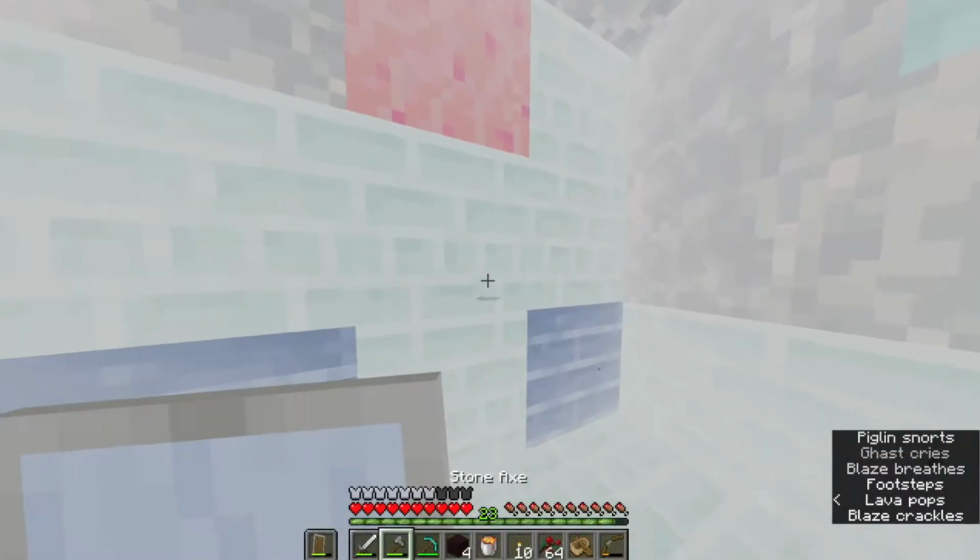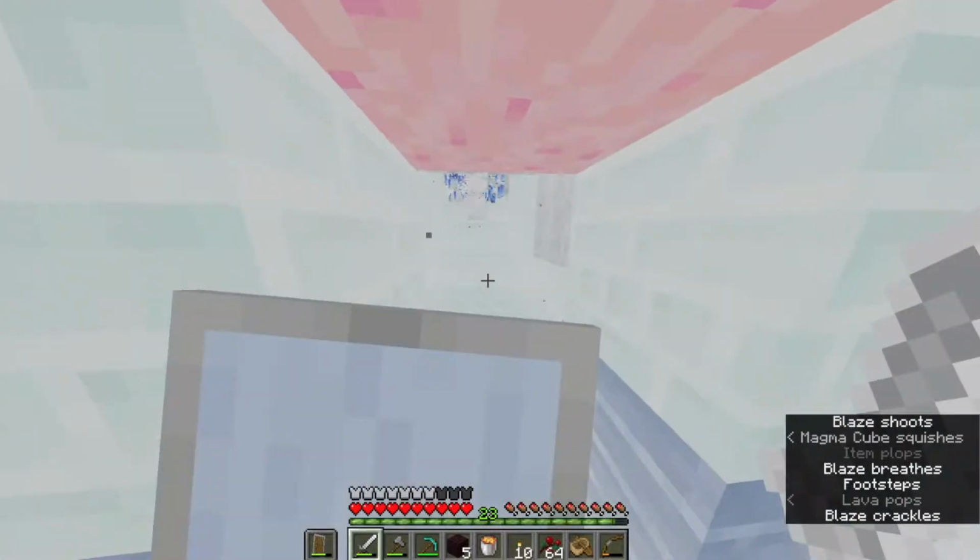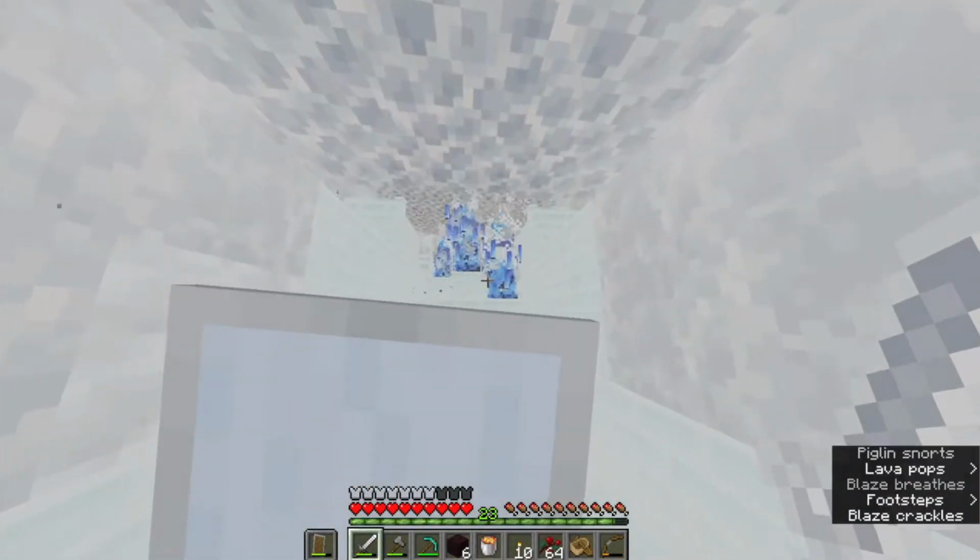Blaze spawn is right over here. Let's go kill it. And blazes are blue. There's quite a lot though.